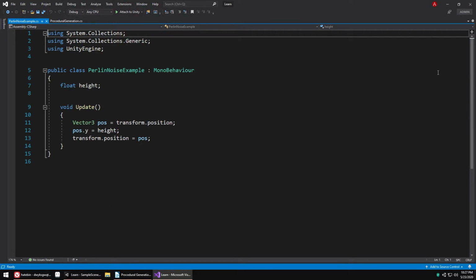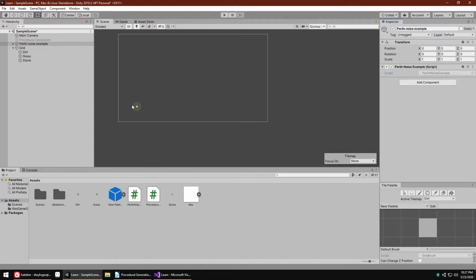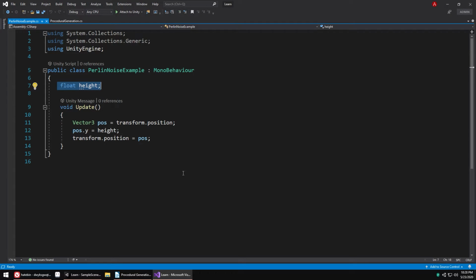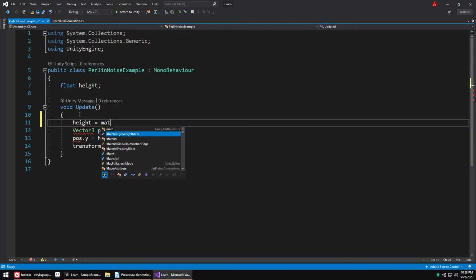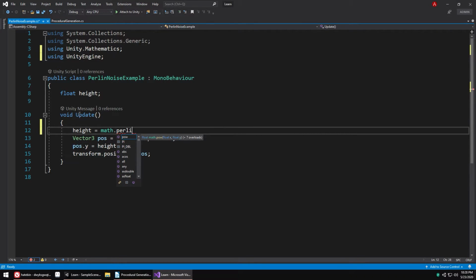All right. So this is an example I made. This is an example script where according to the height, this item's Y position will change. And we are going to use Perlin noise to change that position randomly. So here, let's just write height is equal to Mathf dot, nope, not Math dot, Mathf dot PerlinNoise. So here it takes an X and Y value. We can just write one value either on the X-axis or the Y-axis because we're only taking one value, right? So we don't need to worry about that.